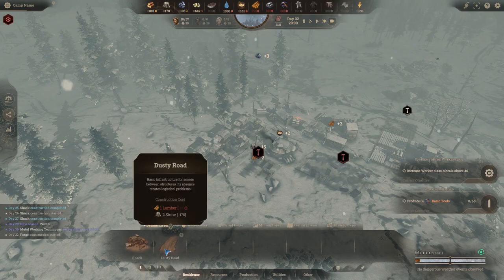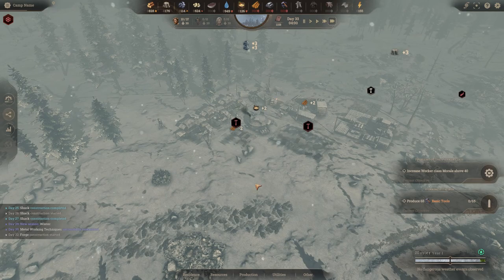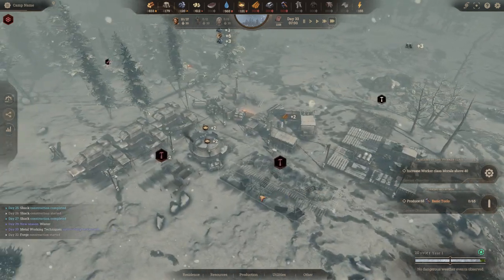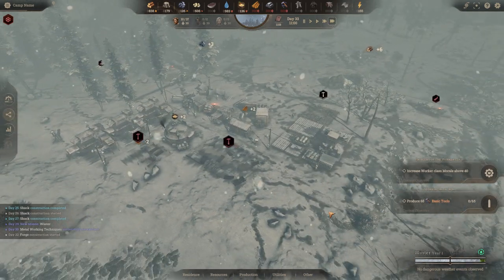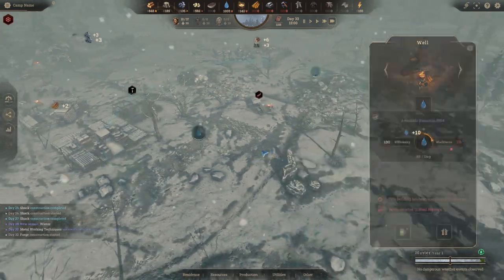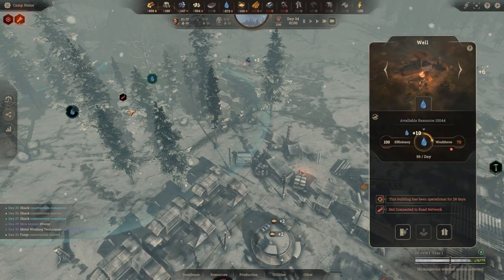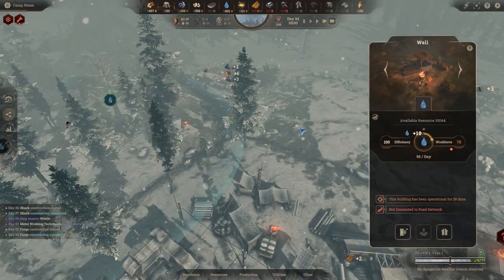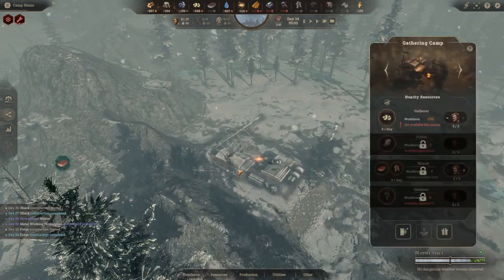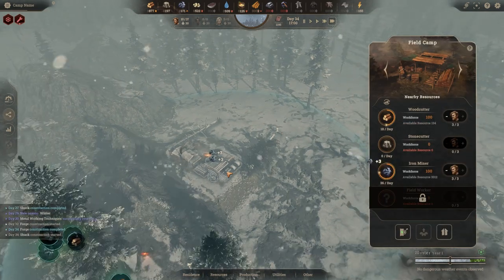You know what? Let's build the road this way. Oh, I can't. I don't have the resources. That's fine. The water's going okay there. How's the water on this side? Yep, that's fine. Well, you guys can't gather any mushrooms. That's okay. How are you going with this one?